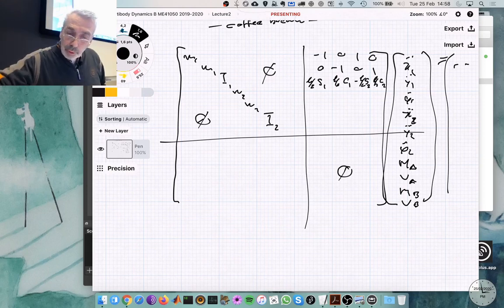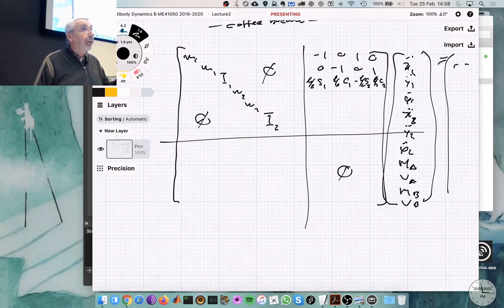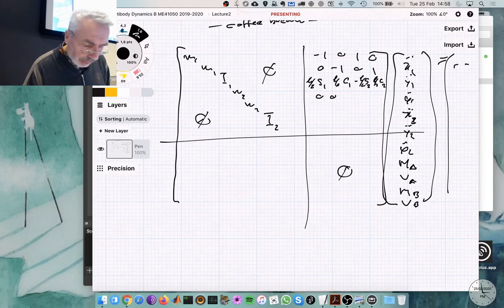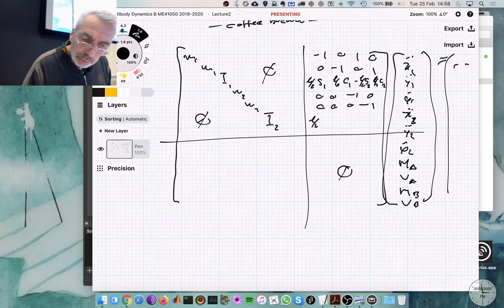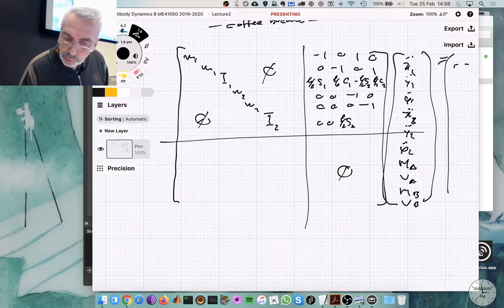Where was I? Yeah, okay, so these are the first 3 rows. They all come from our equations of motion or from our free body diagrams. And then the following 3 rows are 0, 0, minus 1, 0, 0, 0, 0, minus 1. And then we have L over 2. Oh no, zeros of course here first. 2 zeros. And this is L over 2 sine phi 2. And I think over the minus even. And this is L over 2 cosine 2.